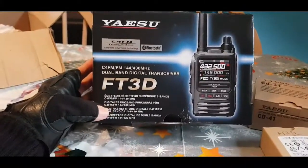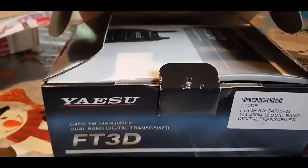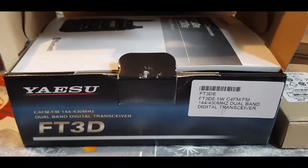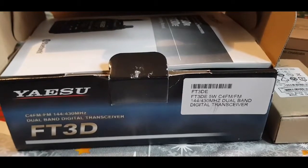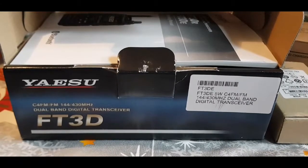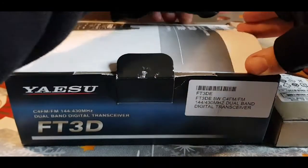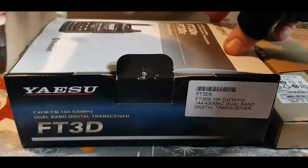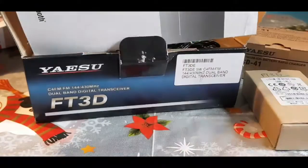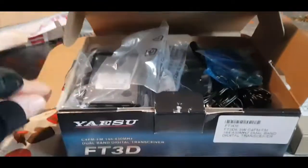With the FT3 and the 300 they have really nice looking boxes, and if you look at the new Icom 705 they're doing the same sort of thing. Just so I've got this on memory — I mean, why did I sell it in the first place? Well, the audio on the FT3 can be very tinny sometimes. It'll come through okay if there's a very good link with a nice deep audio, but generally if you've got an America link it's a bit tinny. Anyway, here it is — there's the manual.